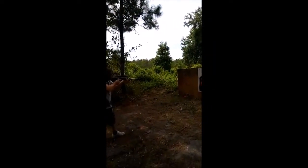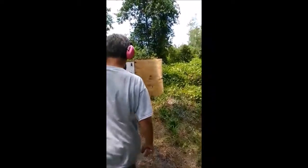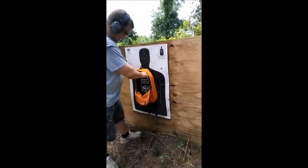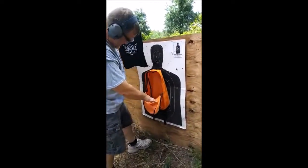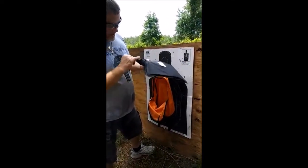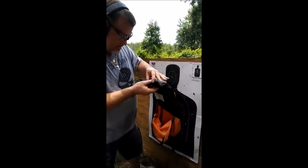All right. We have our 460. We're in a carbine rifle. Safety's on. I'm almost scared. Look at that. We split the back. There's your bullet right there. It didn't penetrate.